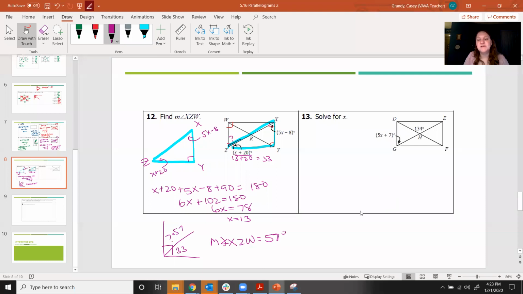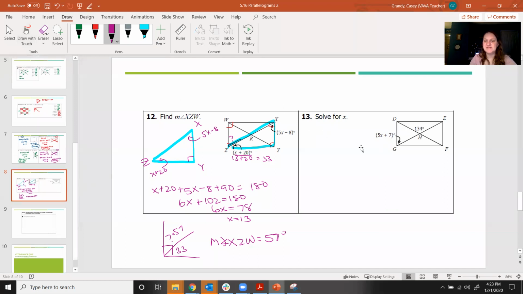Okay, let's look at the example over here. It wants us to solve for x. So I have a rectangle, and I know it's a rectangle because it told me that in the directions on the previous slide. Rectangle, which means that these pieces are all congruent, and that's helpful because now I can see an isosceles triangle. Okay, so I have this isosceles triangle, I know it's isosceles because it has two congruent sides.